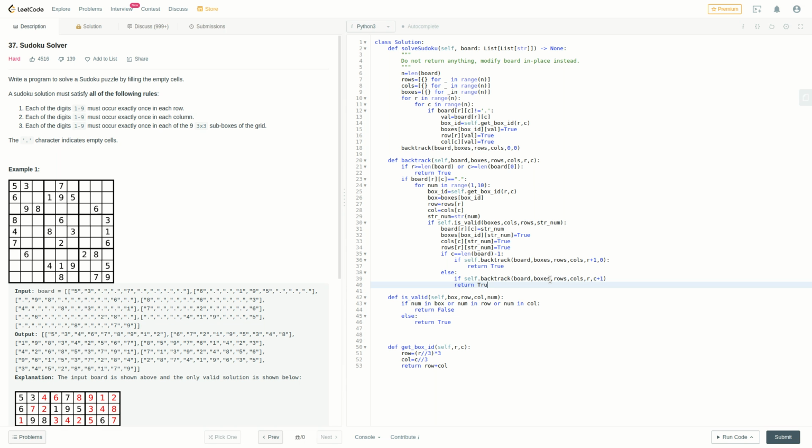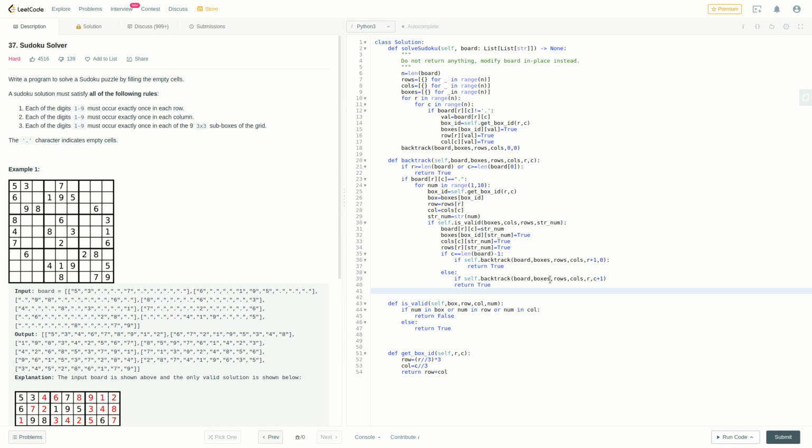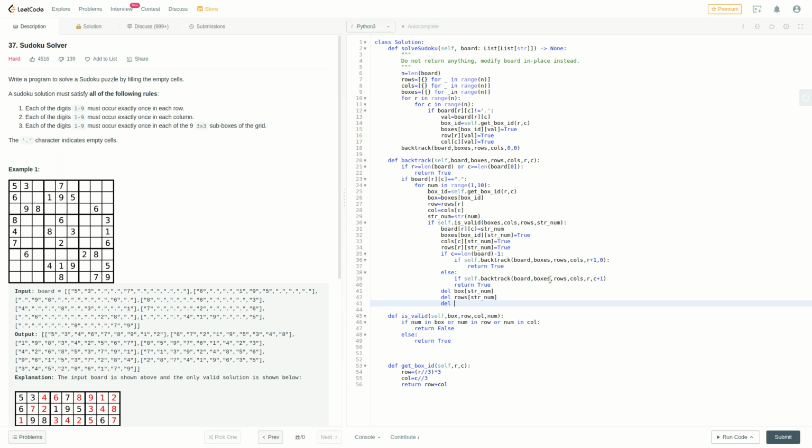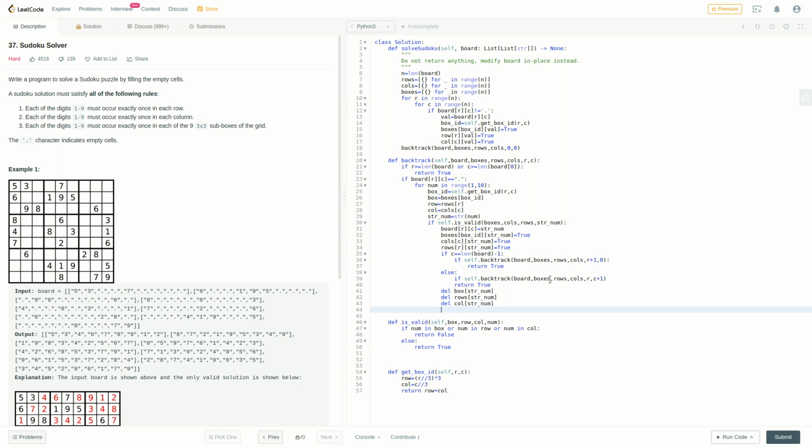I am going to return true, and if I don't return true so far, that means the string number I placed is not the correct one. So I will delete it: delete the box string number, then delete the row string number, then delete the column string number, and also I will update the board to empty.